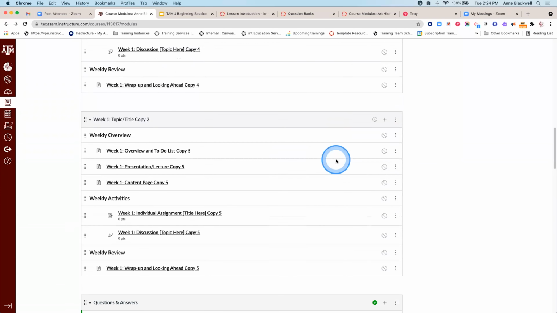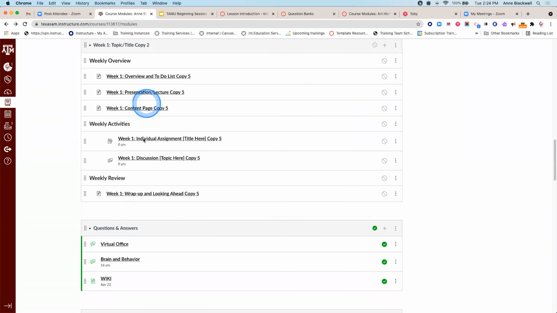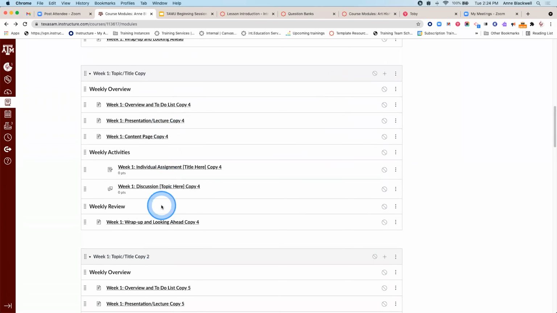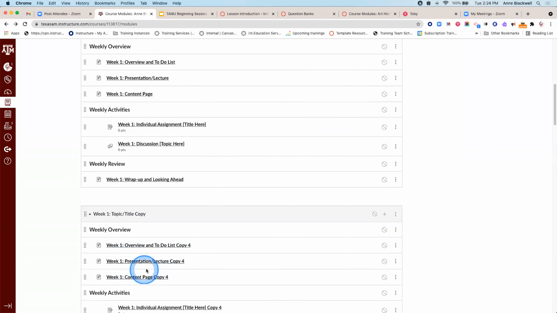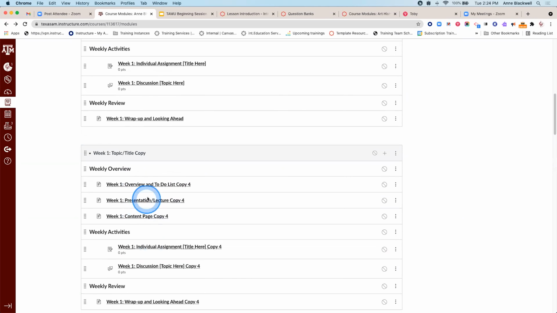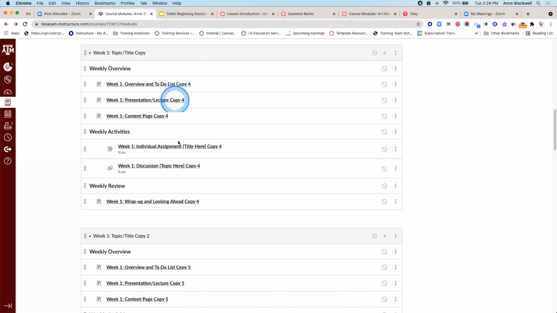Right now we have 2 modules ready to go, and we can edit them and put maybe our week 1, week 2 content in it, or our chapter 1, chapter 2 content in it. All I have to do is customize these 2 modules that I just copied and put my personal content in it.